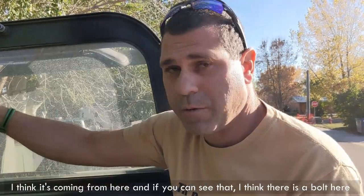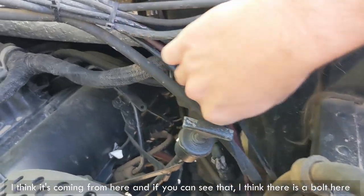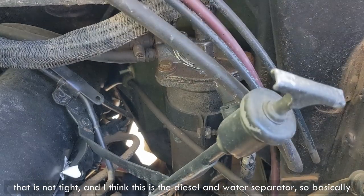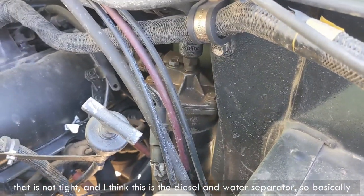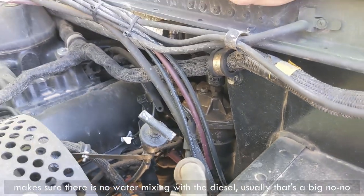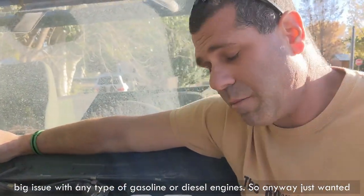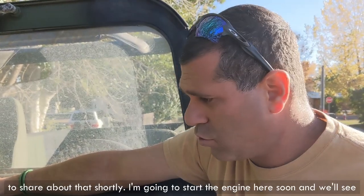So anyway, I think it's coming from here, and if you can see that, I think there is a bolt here that is not tight, and I think this is the diesel and water, the water separator. So basically make sure there is no water mixing with the diesel. Usually that's a big no-no, big issue with any type of gasoline or diesel engines. So anyway, just wanted to share about that shortly.